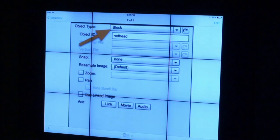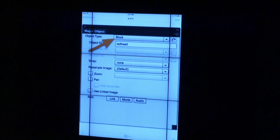The things that are different, this is really big, but there are a couple boxes, the Mag Plus reviewer boxes. There's Mag Plus object, vertical, and settings, which are fancy names to say these are the boxes we use to add pop-ups or to add links out to videos, things like that. So if we wanted to add a pop-up, this arrow shows, I would change that thing that says block and I would call it a pop-up, and then I would have to name the object ID, link that name to another name in a different box.